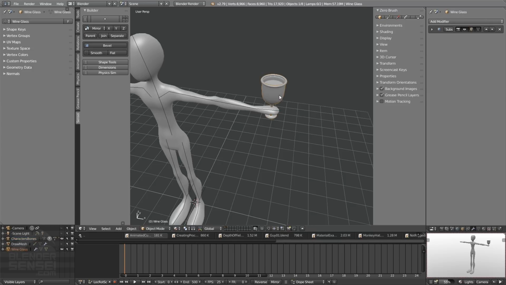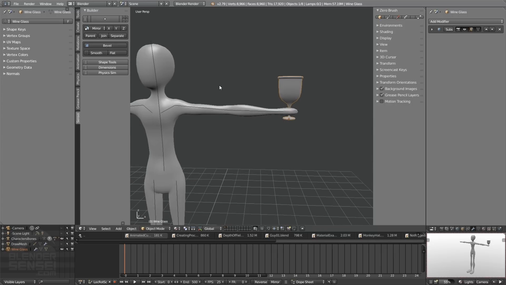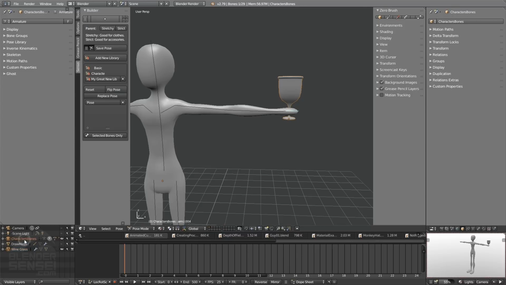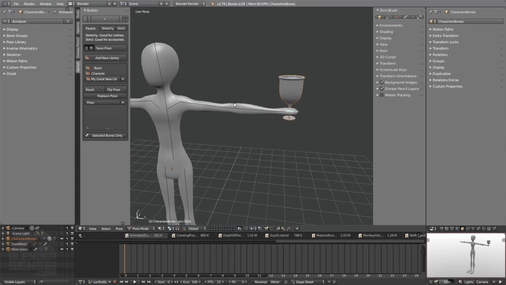Then we can click on the cup, and next we're going to want to shift select this armature. So I actually want to do that from the outliner because it's a little difficult to directly shift select an armature because Blender ends up trying to select the object that it's inside of instead. So we'll shift select that, and when we do, we'll see this nice little menu up here which explains to us in what ways we might want to parent this object to this bone.